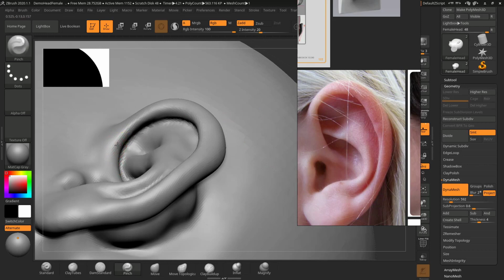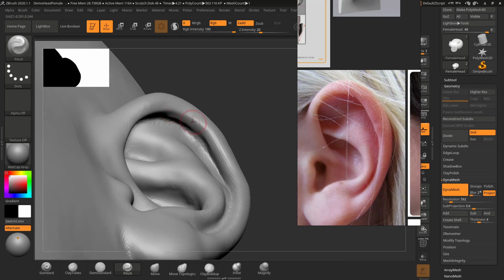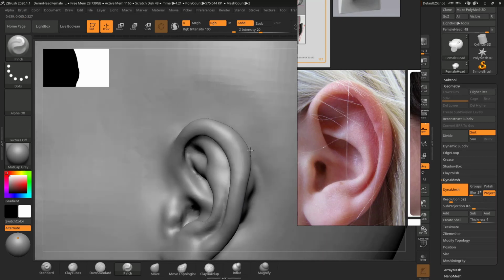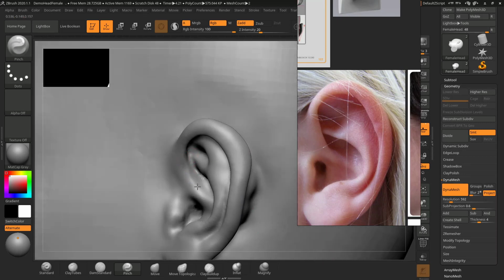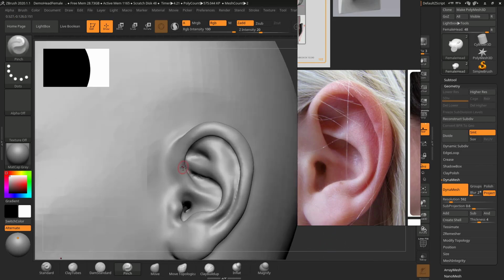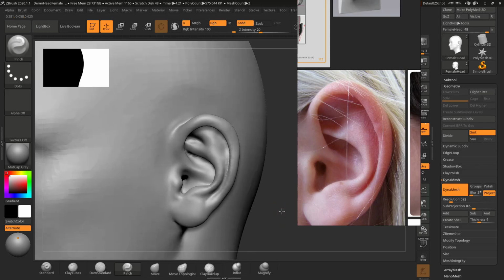So that's what I'm trying to do, pull those points while I'm pinching those. I get a little bit sharp line there. Okay, maybe not that sharp. I guess we're fine with this.